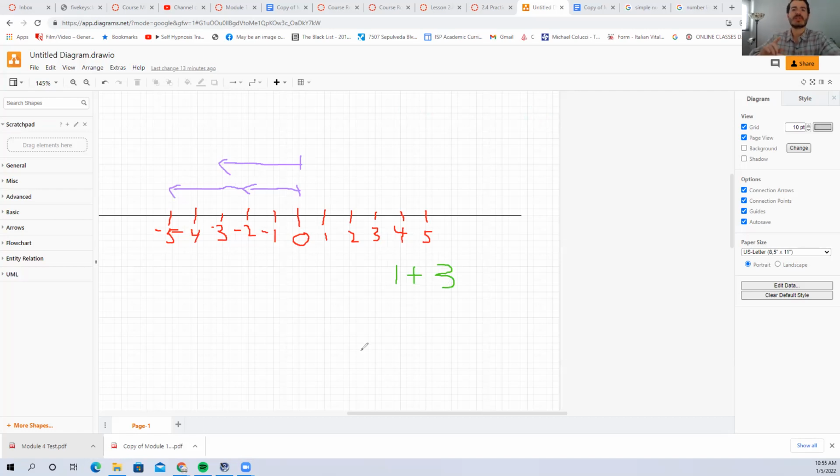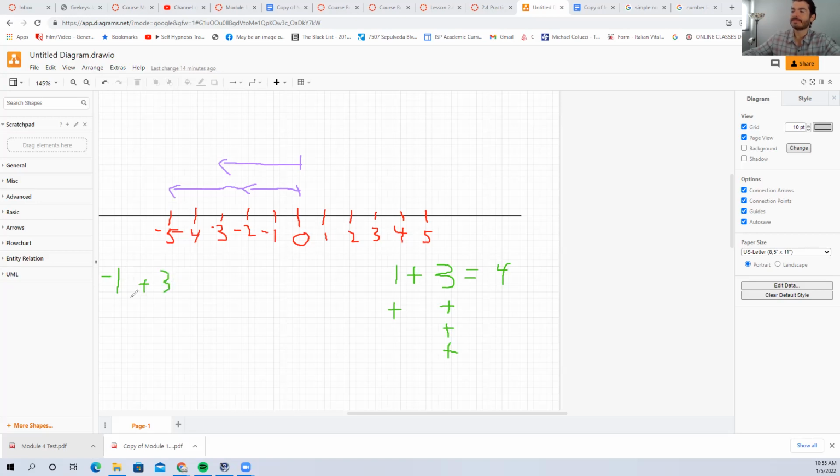Every positive charge is going to cancel out any negative charge, all right? But two positive charges are going to come together to make more positive charges. So if I have one positive charge here, I'm going to list it as 1. If I have 3 positive charges here, I'm going to list it as 3. How many positive charges do I have total? 1, 2, 3, 4. Addition. Pretty straightforward, okay?